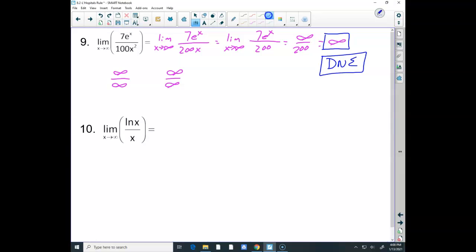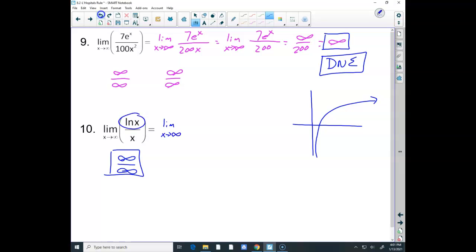Okay? Another one here. What is the limit of this? Oh boy. Now I need to know, I don't know what the natural log of infinity is. Well, if you know what your natural log graph looks like, you're going to know as x goes to infinity, the ln x goes to infinity over infinity. L'Hopital's rule, indeterminate form, is going to be the limit as x goes to infinity.